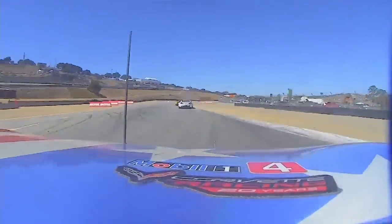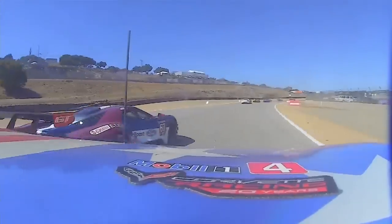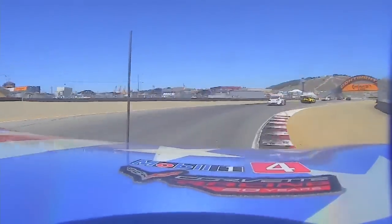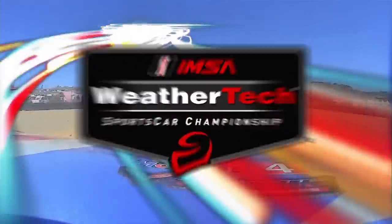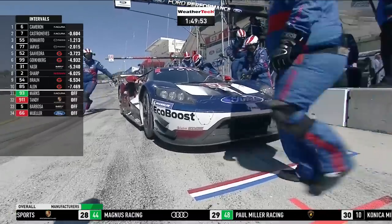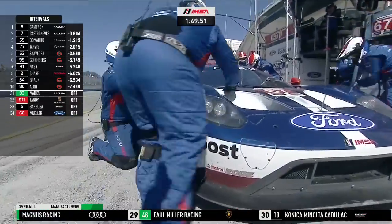Well, wait a minute, what happened there? And then the 67 went off at turn two. I think he might have broken a steering arm when he hit the Ford side by side. As he's going into turn three, he just understeered off. Yeah, I thought it was further round at four because I saw him rejoin. And in fact, he's in the pit lane with Shea Adam.